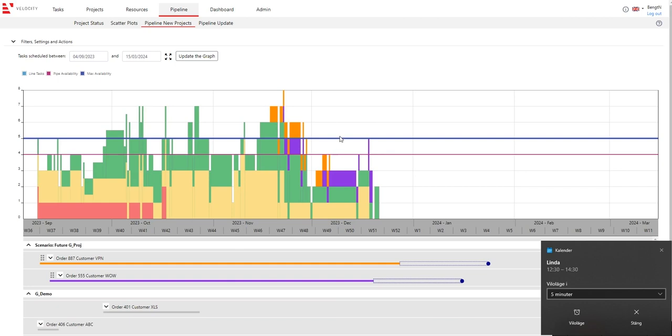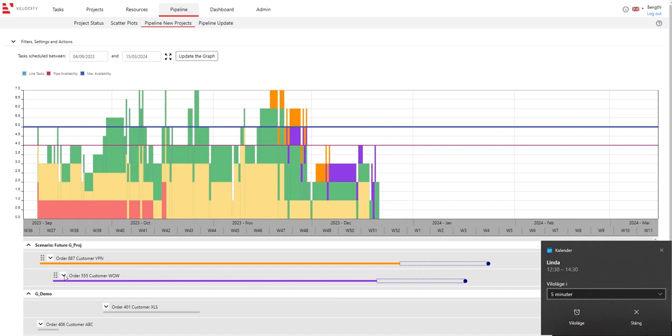So what we're now going to do is say it's not so wise to start these projects at that time. So what we can do now is pull them. So let's first pull the blue one out of this. Now, when we pull it, we would like to see where the tasks are.